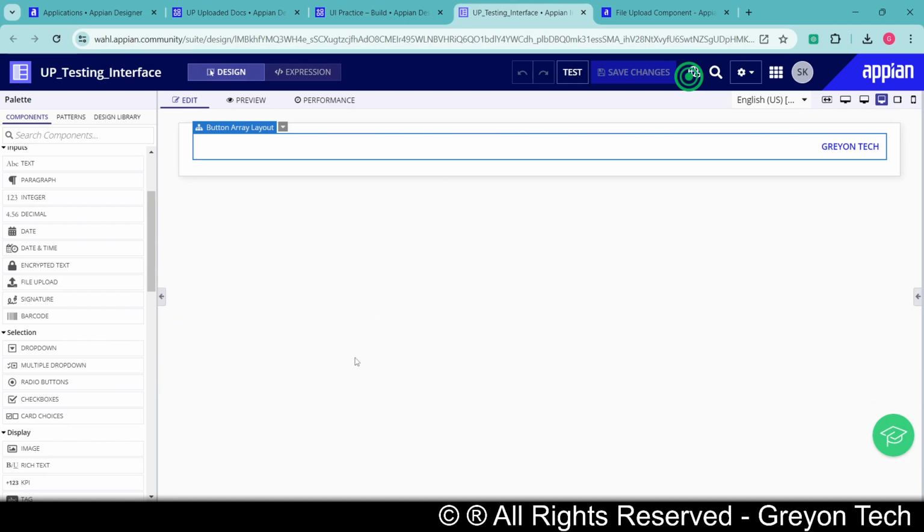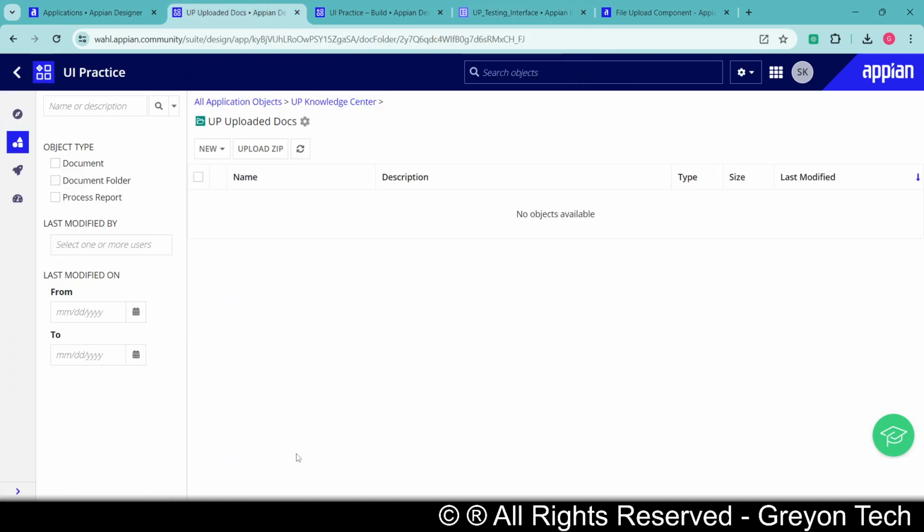As you know, every file that will be uploaded through an Appian interface, where the user uploads the form and submits it through the submit button with the basic approach, will be stored in a particular location, right? That location should be a folder, and we have to provide the path so that whatever files are uploaded for this application will be part of this particular area. So I have created UP uploaded docs inside my application. Let me show you.